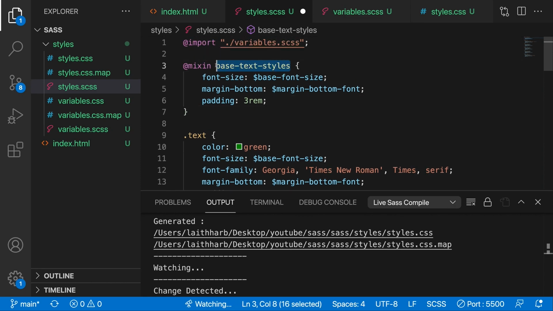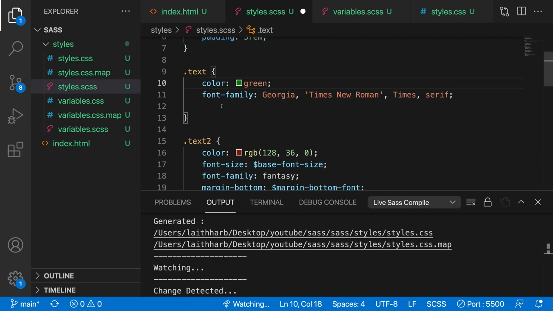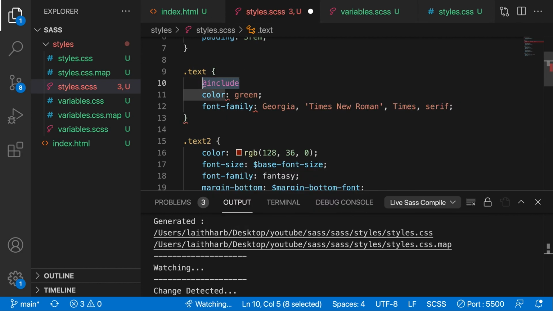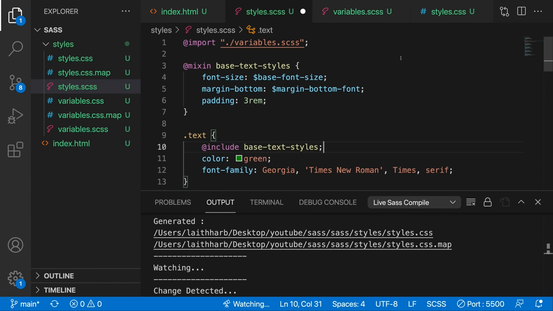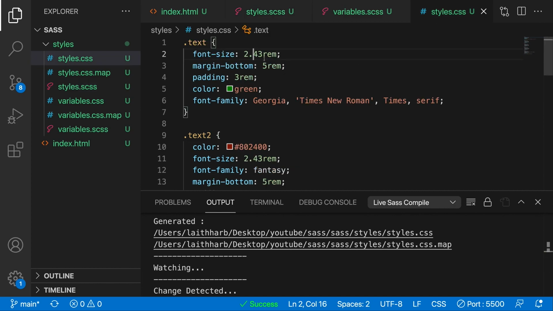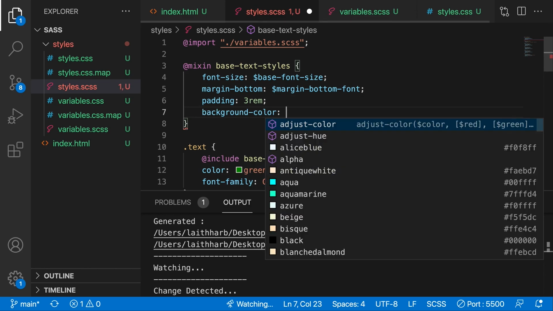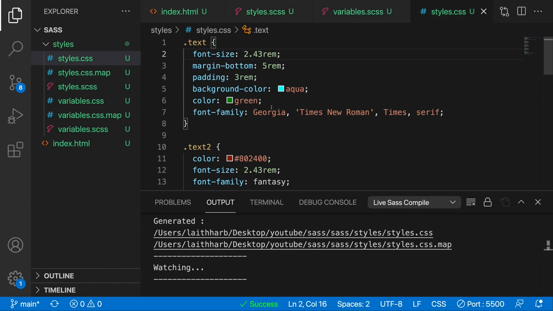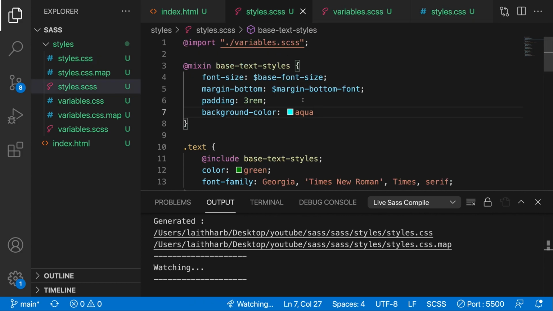And now what we can do with this mixin is, instead of having all these redundancies, we can just get rid of them. And at the very top, we can say @include. This allows us to include a specific mixin, and the mixin we want to include is this one. If I save this, you can see these styles remain the same. Let me quickly change this and say background color of aqua, just to illustrate this. Now if I go to the style sheet, I get background color of aqua, and this is the only one that gets that style. So you can see that this is a lot better.